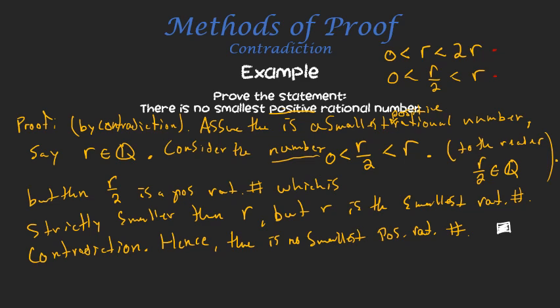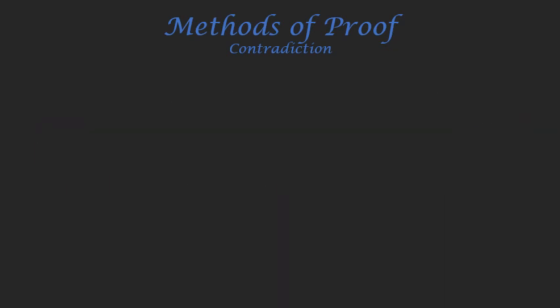Let's take a look at another example. This next example of a proof by contradiction is actually a really important result. So I'll state it as a theorem here. And the result is this, that the real number square root of 2 is irrational. Now this has come up before, right? We actually used this result already to prove some stuff in a previous video. In this video, we'll actually prove it, as promised.